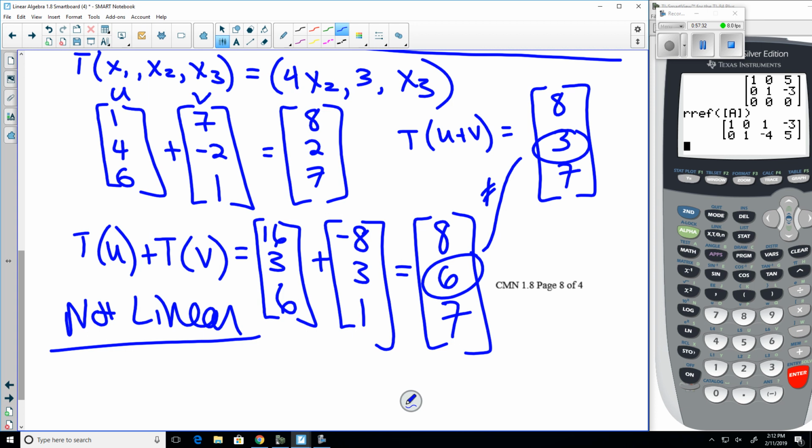Should that 3 equal 2 when it's U plus V? What was this supposed to be? This one, b. That 3, you take this vector and apply the transformation. So you take 4 times x2, so that's 4 times 2, it gives me 8. The second entry has to be 3, and the third one is whatever this third one is, right? So it has to be the 3 because of the way the transformation is written. And that's the problem with that one, that constant in there.